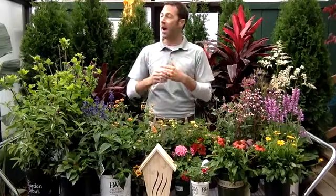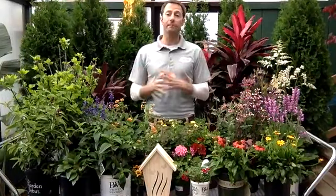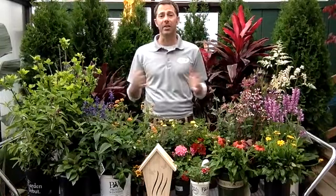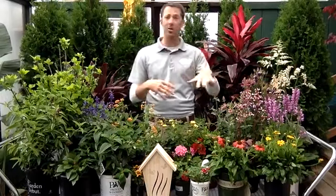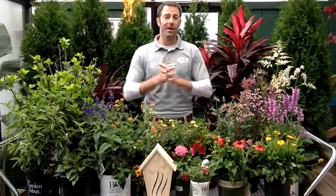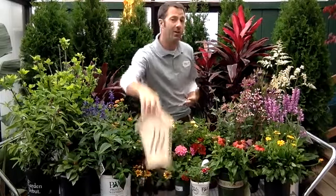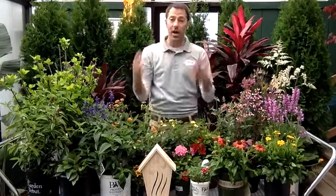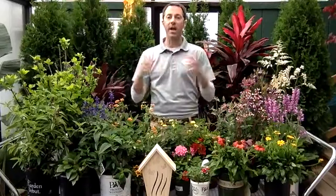Maybe you've got a sunny spot and about four feet to play with — you want to make a circular bed or a kidney bean shaped bed. Maybe you can fit it into your landscape, remove a couple of plants, or maybe you've got a nice big open space already. Containers are also an option. You can grow milkweed in one container as your host plant — or dill, parsley, or fennel — and in another grow some annual lantana, coneflowers, and so many different things. You can even make it all in one pot. If you've got space for one pot, plant some lantana, put some parsley in there, and see if you can get some butterflies attracted. You can even add a little butterfly house to the top of your pot.